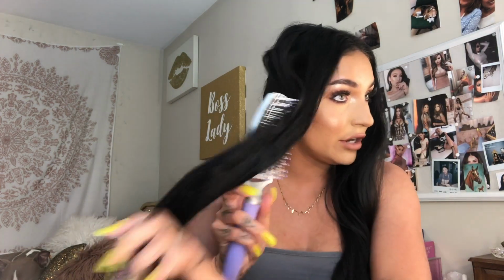Okay, so the bottom section is done, and what I'm gonna do is take down that top clip and then just kind of follow my part and then section it off and bring it forward. So I'm gonna just brush through these sections again. I can usually get through this pretty quick, but obviously the more hair you have, the longer it's gonna take you. So same thing, I'm gonna do each of these halves into 3 sections each.